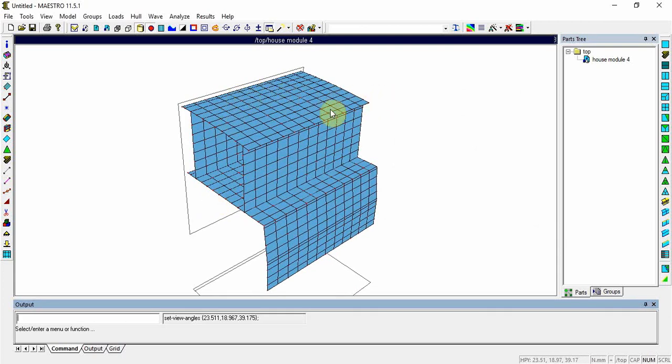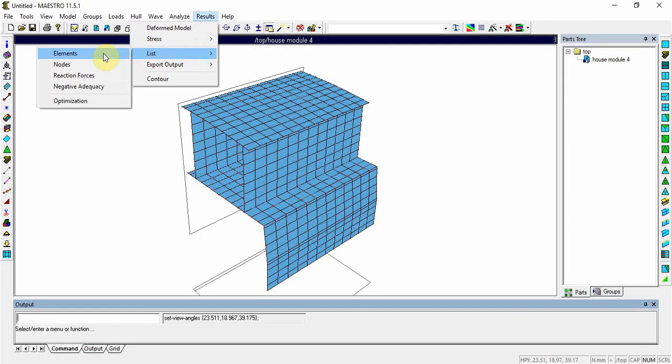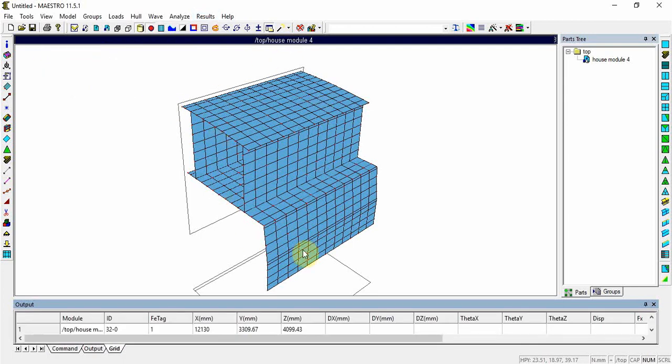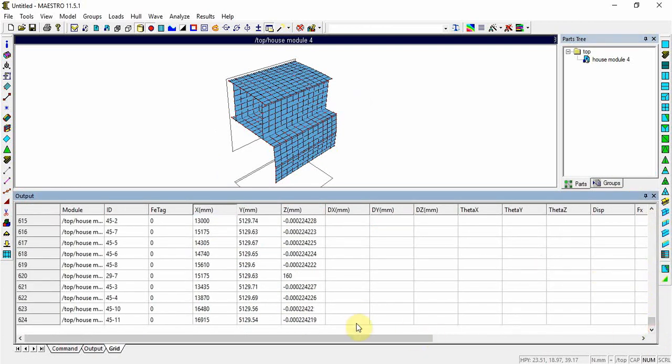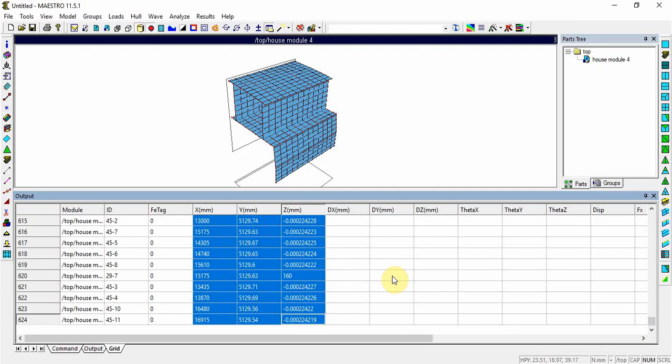Now what we'll need to do is take all of these node locations and get them back into Rhino. The easiest way to do this is to go into Results, List, and Nodes, and this will list all the nodes currently shown on the screen. We can grab these XYZ values, simply highlight all the XYZs, and copy them to the clipboard. Then we'll use any editor that can do substitutions and substitute all of the tabs in the copied data with commas. And then once they're comma-separated pairs, we can simply paste them into Rhino.